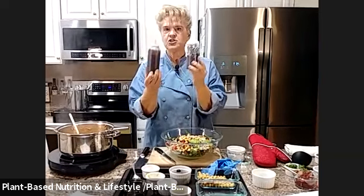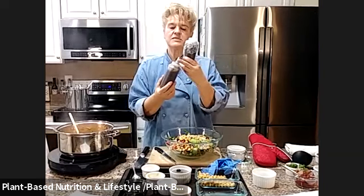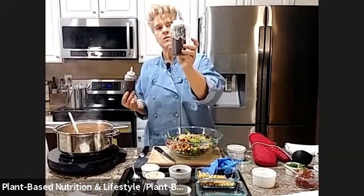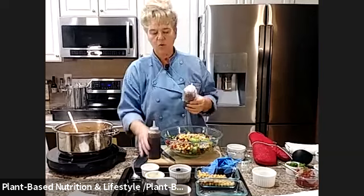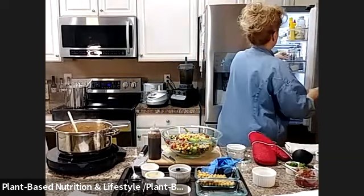The reason why is Jerry and I really like this, and we put it into these little plastic containers so you can just squirt it out. If you don't get the flax seeds mixed up, it'll clog the top of the container. So I have this one that we're using, and I got this one, which is ready for the next one. That's why I just put a little bit of plastic to keep it fresh. But we'll go through these in probably 3 or 4 weeks because we eat salad all the time.